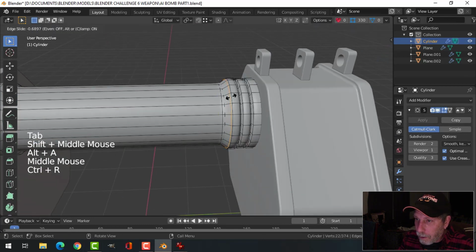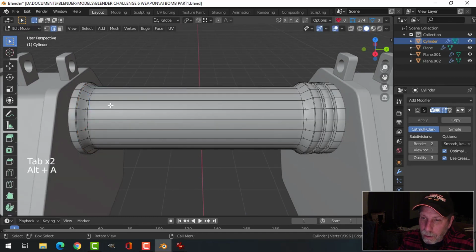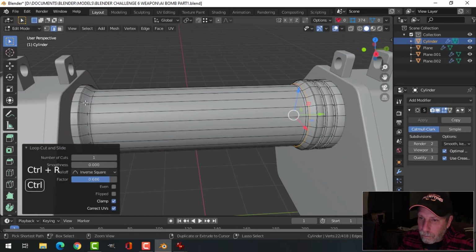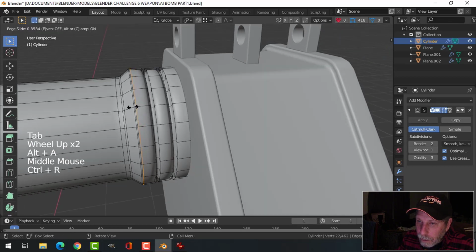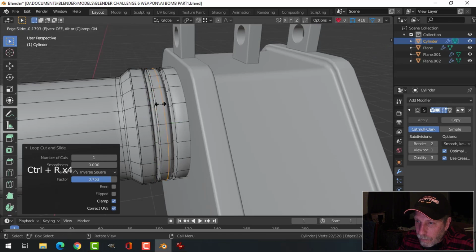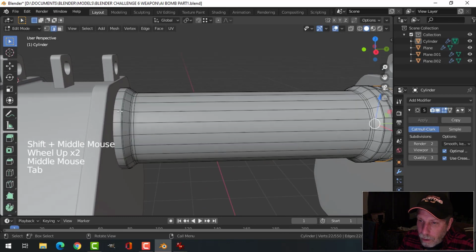So I'll bring an edge loop up here and do the same thing on that side. All right, we're going to bring an edge loop down like that. And we are going to do some more. We're going to do here and here, here and here, here, and maybe I don't think I care about the inside. And that may be it. Just one more up here.